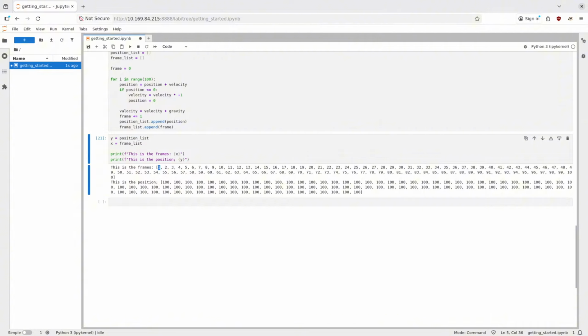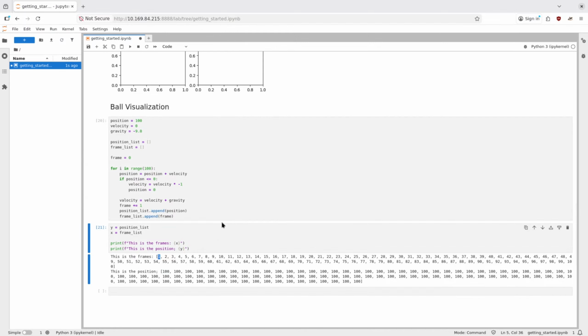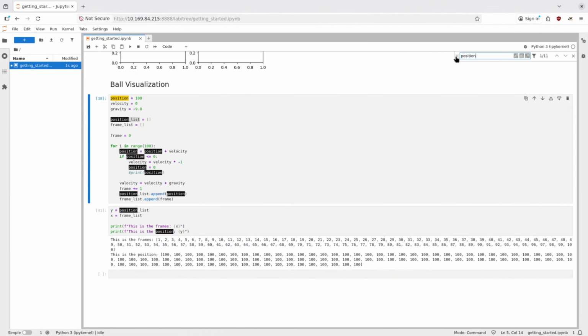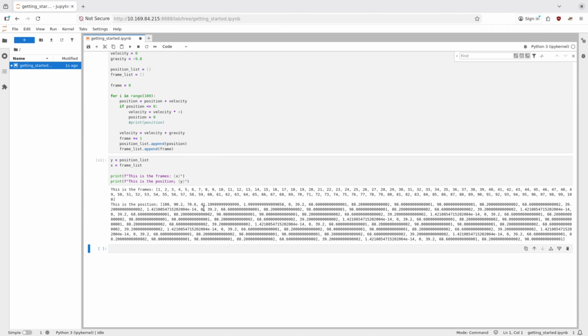Something's definitely wrong. Let's fix it. It should not be all 100, so it's just standing. I did something wrong. Let's check. Problem is that I do not see the problem. That's the problem. A few moments later.